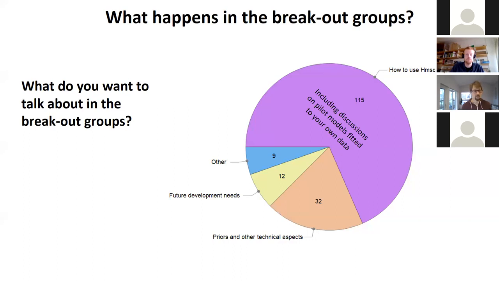Of course, we will discuss prior distributions with everybody, like what you need to know about them to apply HMSC in an informed way. So that's more about how to use HMSC in practice. But if you really want to see the equations and get to the hardcore technicalities, then it's a good idea to go to this session, where Gleb will answer your questions about the more statistical and computational aspects.